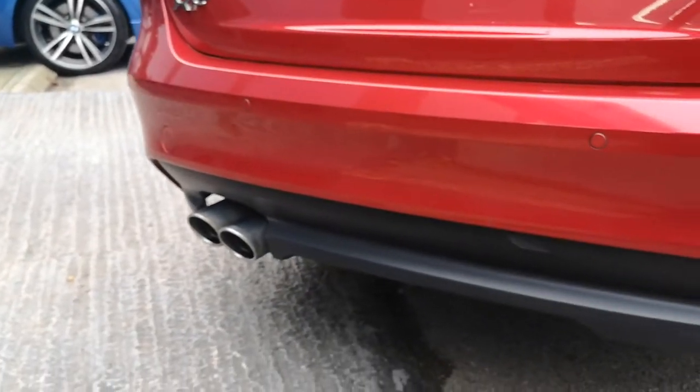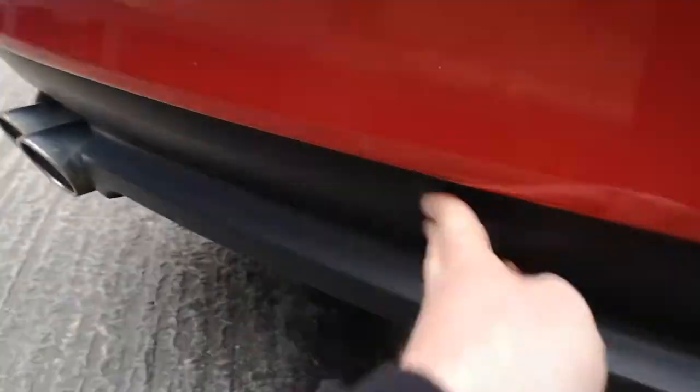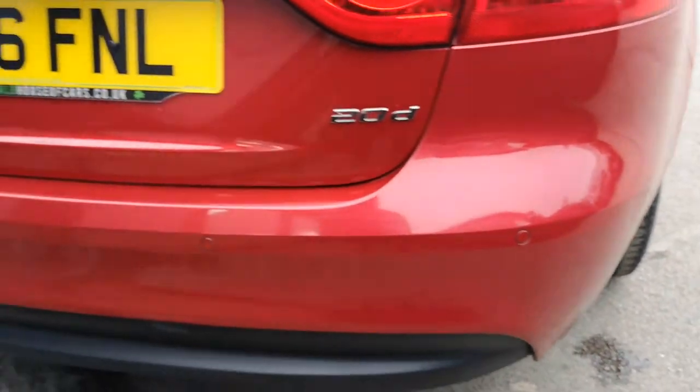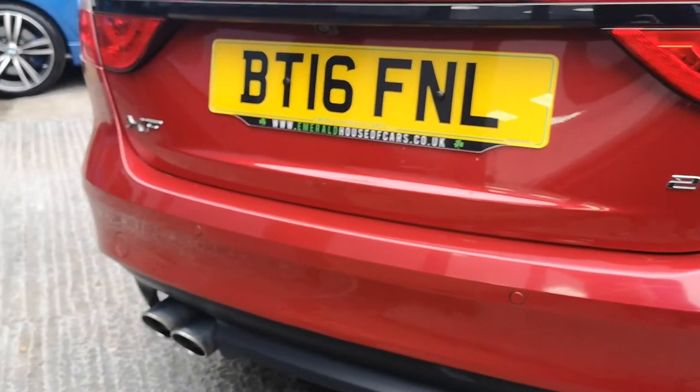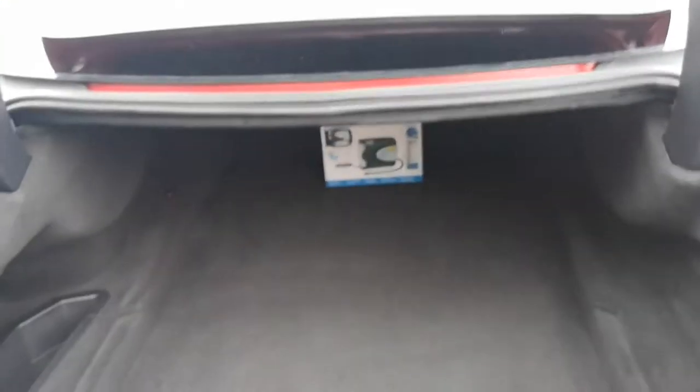You have also got the shark fin antenna, tinted privacy glass on the rear, and your gloss black finisher just on the sill here that matches in with the pack. Nice dual exit exhaust, and you've got your black satin just on there as well. You can also see that you've got the reverse parking sensors just on here, and your boot release — if you click the button, it lifts all the way up for you.